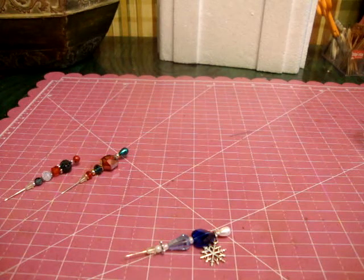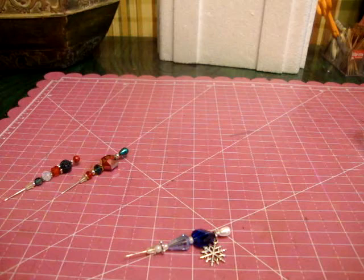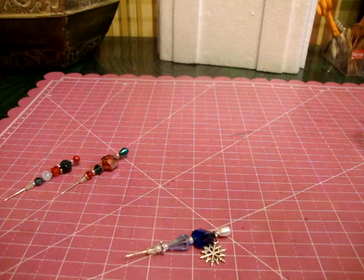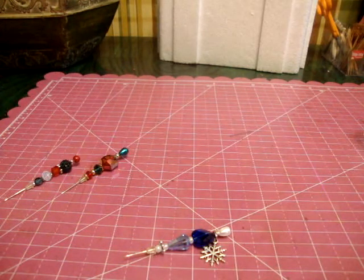I suggest glossy accents. At a 4th of July swap, about eight pens came in and I had to totally redo their beads — every single stick pen had beads popping off, and that will definitely get returned to sender. Make sure when you make your pens that you let them sit around at least a week to see if any beads are popping off. The hot glue gun, in my opinion, just pops off — hot glue guns are not meant for beads. Glossy accents is really the way to go. If you have another clear glue you know won't pop off, great, use that. Just do not mail them until they've set for about a week or week and a half.